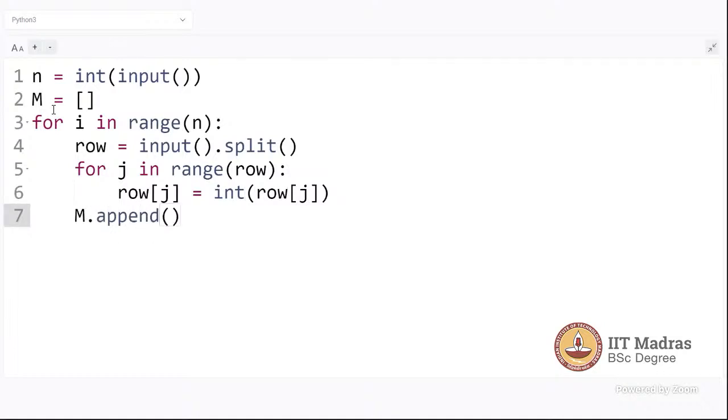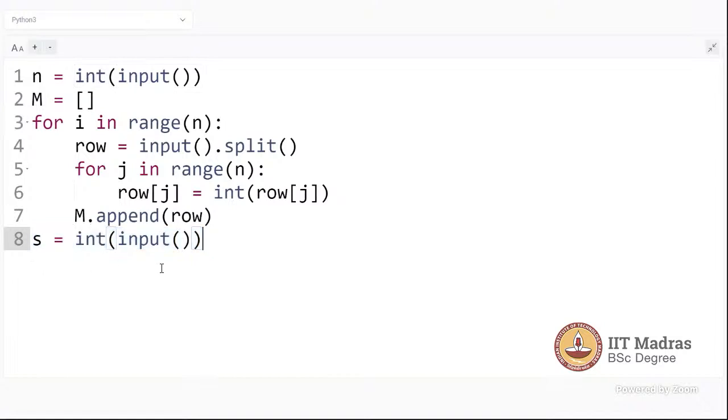m dot append. Sir, sorry to interrupt, but put the length of row in line number 5 in range. Okay, yeah. Or else we can just have it like n itself. Okay. Yeah, thank you. So we have this m dot append of row, right? Now what do we need to do? Sorry, we need to accept that integer, right? Which we need to multiply by. That is the s which we have accepted. And since that is one value, which is an integer, we have directly converted that to integer.